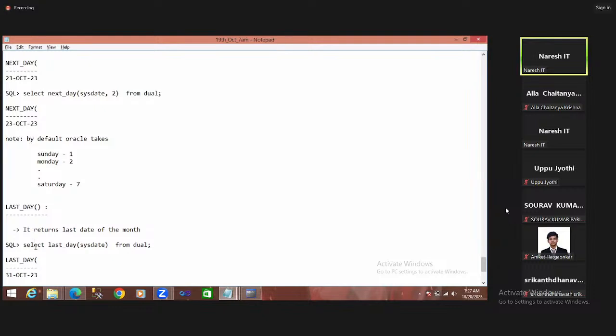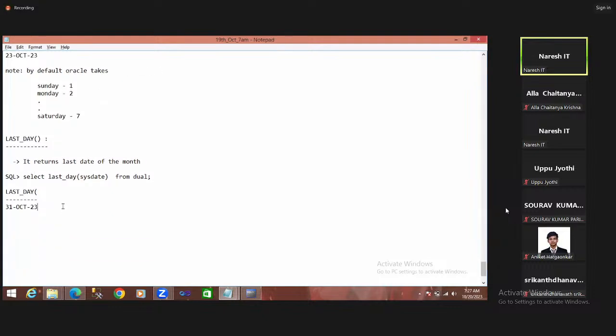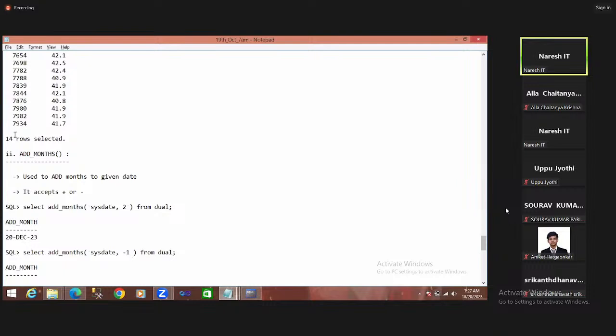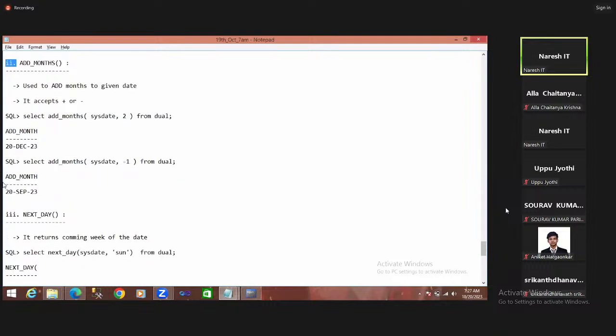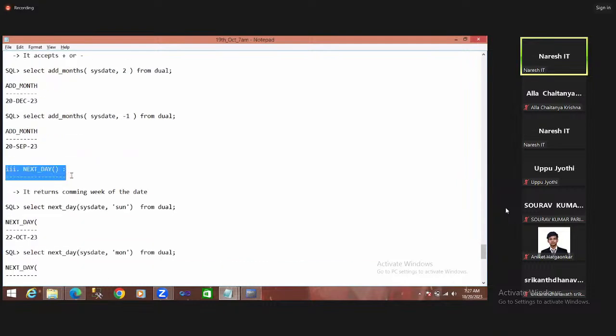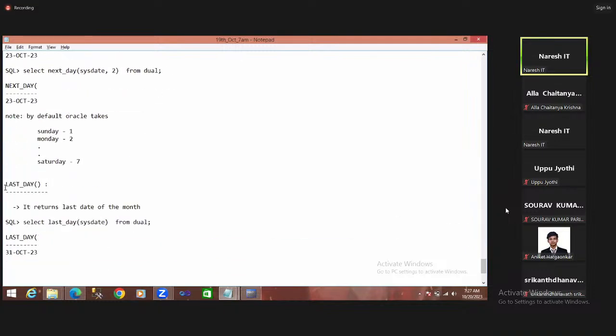Right. Now, these are the only 4 date functions, team. One is months between, second is add months, third is next day, fourth is last day.